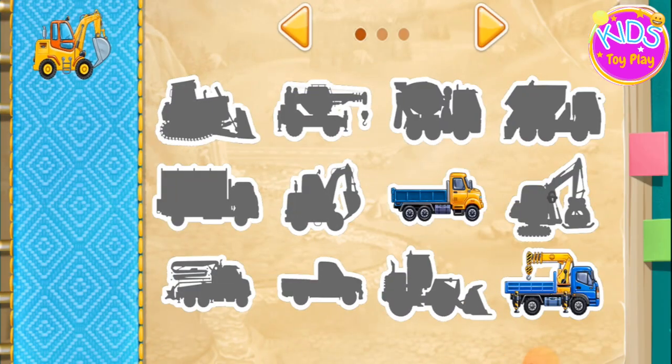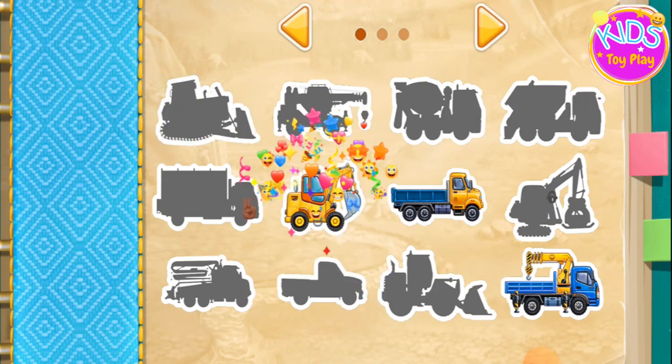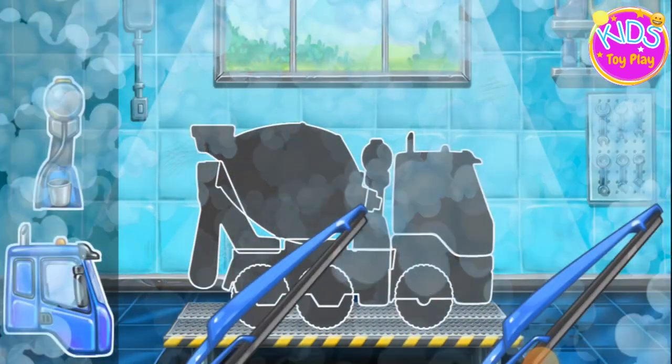Build your own vehicle park. You're doing really great. We have to assemble. Cement mixer.